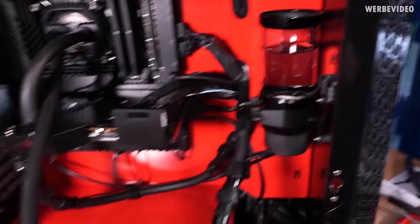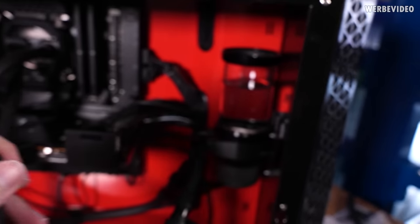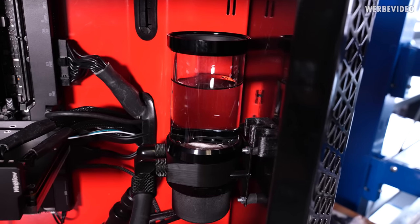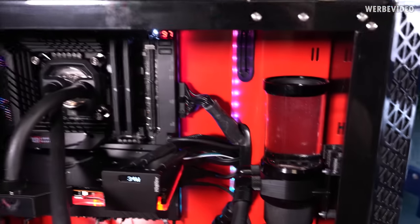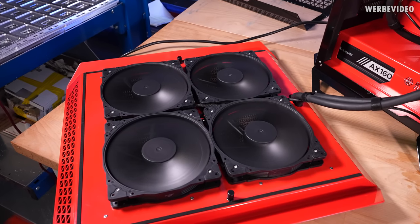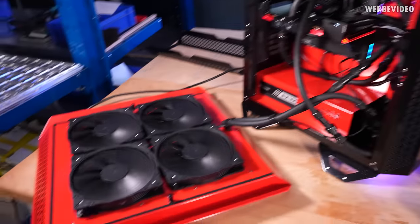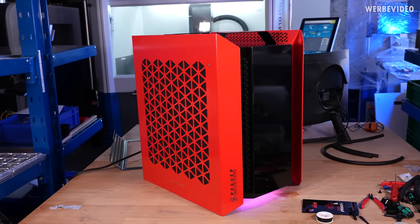One trick to prime the loop is to use the Alpha Cool quick connect fittings — if you disconnect one and press down the valve inside, you can see changes in the reservoir and partially fill the loop that way. Making some progress — there is now some water flow, and things are working their way through. Everything is finally running; fans are spinning at a fixed rate of about 350 RPM right now, which is a region where you absolutely cannot hear these fans. The same goes for the other radiator side. I'll now close the system and it's going to be very interesting what kind of temperatures we will see.